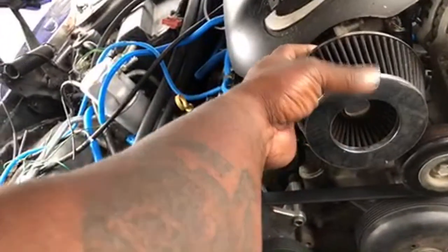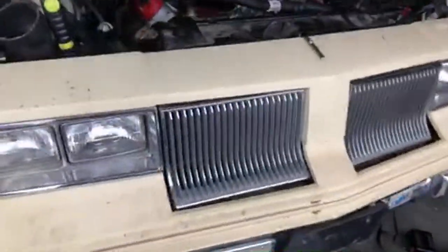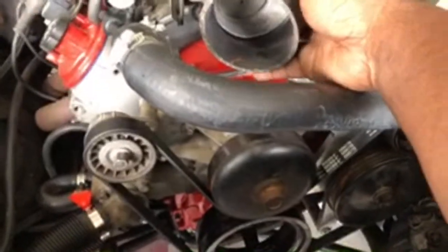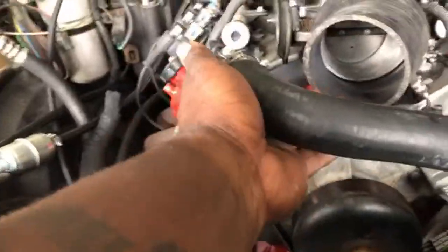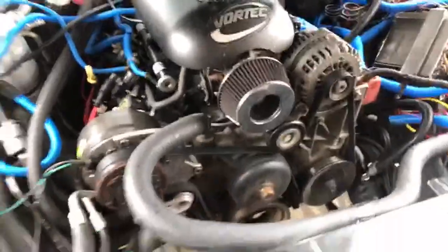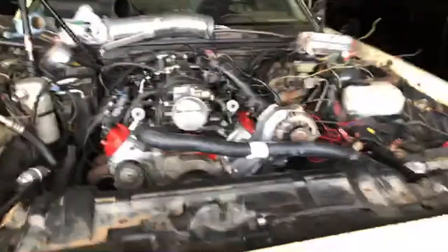So disregard that. But like I was saying, should I probably take a filter like this and just slap it on here? If not, then I'm gonna be trying to shoot the coder intake through a very narrow window up under this hose. So we'll see what happens, man. Like I said, if I'm running the speed density and not gonna have the mass airflow sensor on there anyway, then we gonna be good.